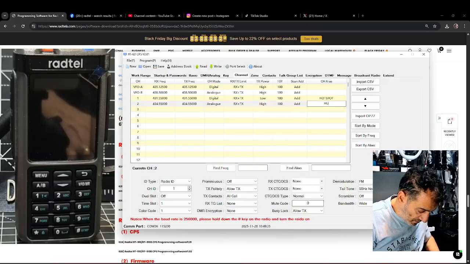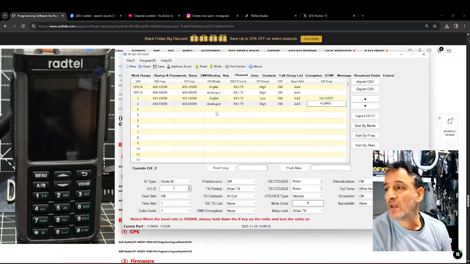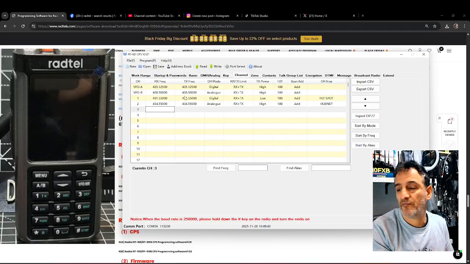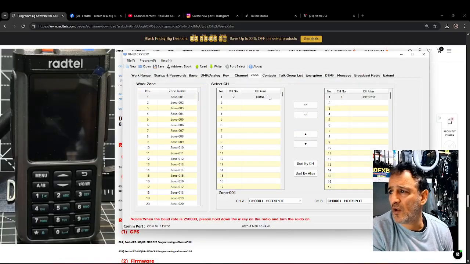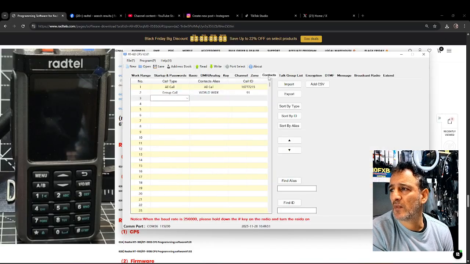I'm just going to call this hub next. I always connect to that on my analog. So analog is going to sound like when you're talking to your repeater. So then we're going to go to zone. Yeah, it's showing now. Look, the names are showing, which is really crucial. Really, I'm just going to put them in the same zone for now.